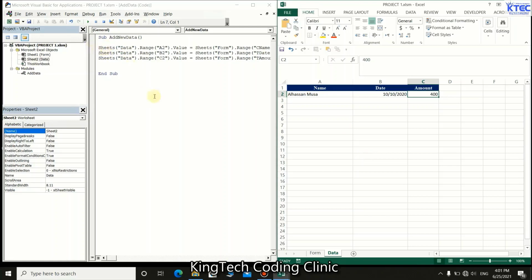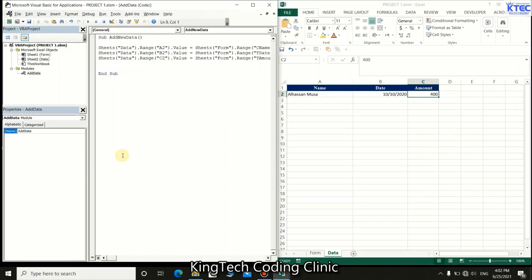So we don't need this. Now we're going to use a method called loop. We're going to use a loop to check and get a row which is empty and then paste our data there in that order. But then it's very unfortunate that I haven't explained loop. So I will take this opportunity and explain loops here at once.